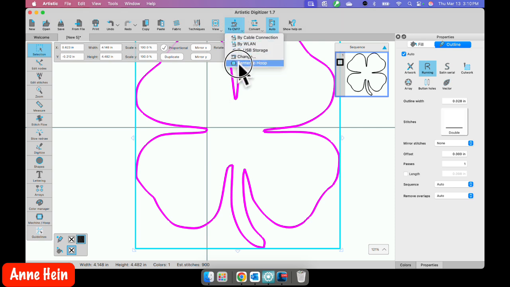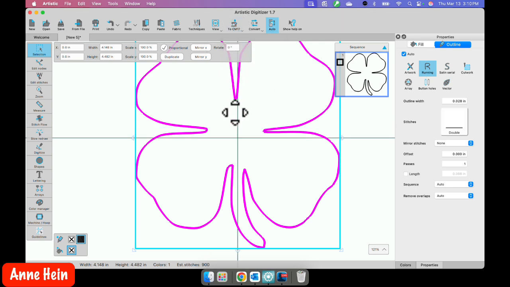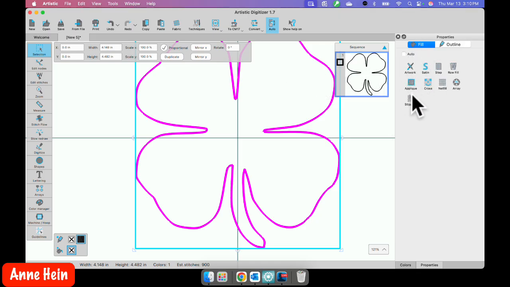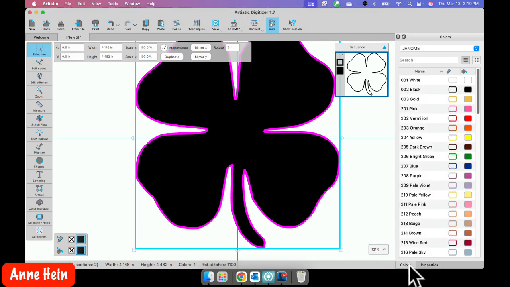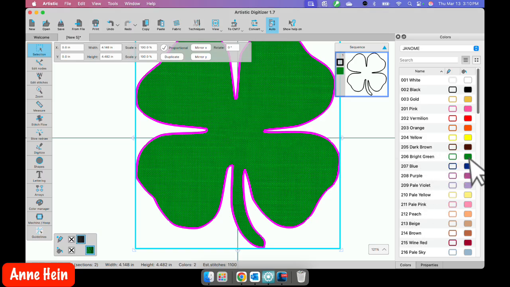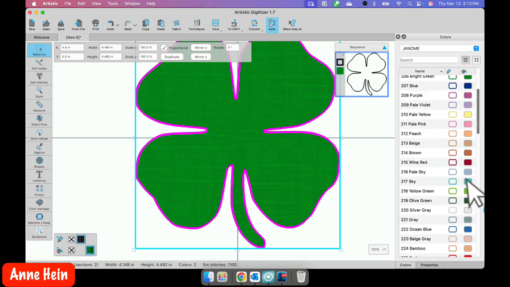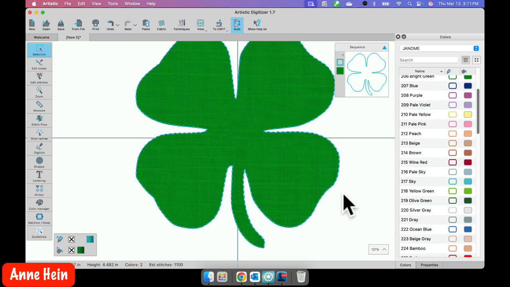And I'm going to put this back in the center. So all I need to do is have it selected. I can go over here to fill, select your fill, and there's applique right there. And I can click applique, and I'm going to change the color. It always takes the color of whatever your outline or your fill is. So I'm going to make the inside this green, and then I'm going to find a color for the outer. I'm trying to get that so you can see the outer color.